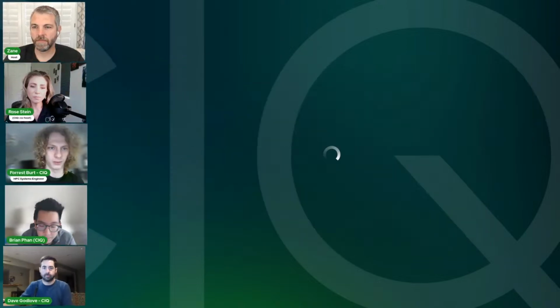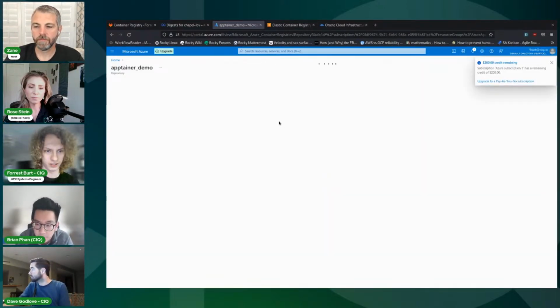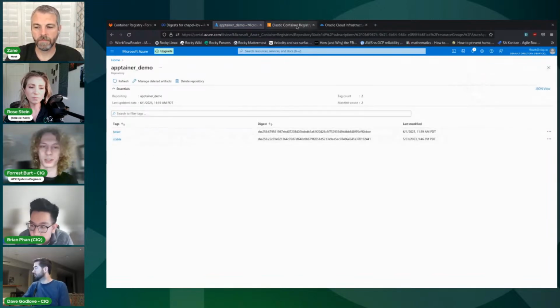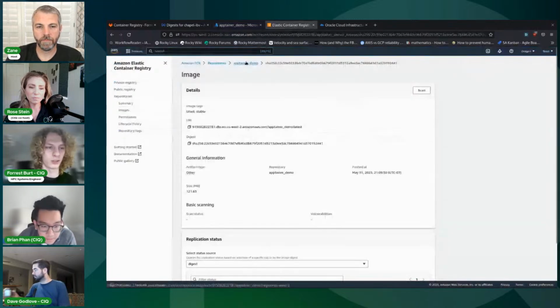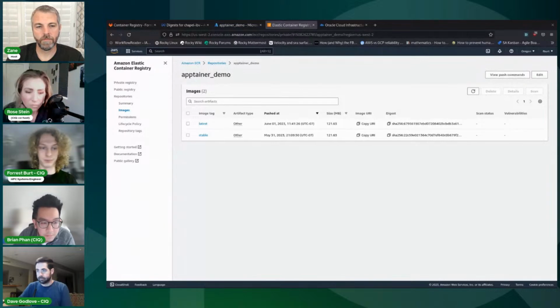So I went ahead and let's see, I did pull, I did push. Okay, good. We'll go back to my menu here really quickly, and I will just show you that here in Azure, we have our latest and stable containers now separated because we rebuilt that container. And if we go to the ECR, we also see that we have 2 different tags in there now. So you can see how different images will indeed engage different tags, just as you would expect. The next one that we're going to look over is GitLab.